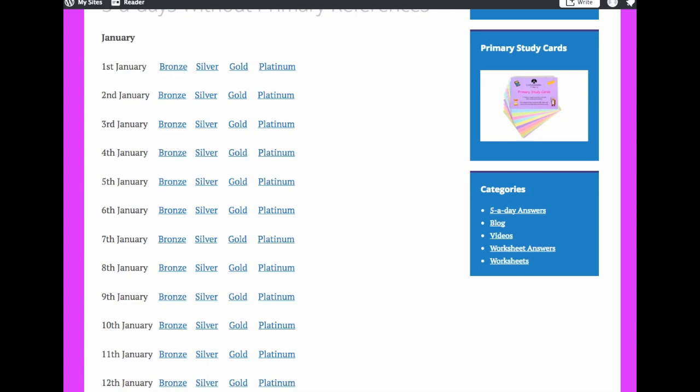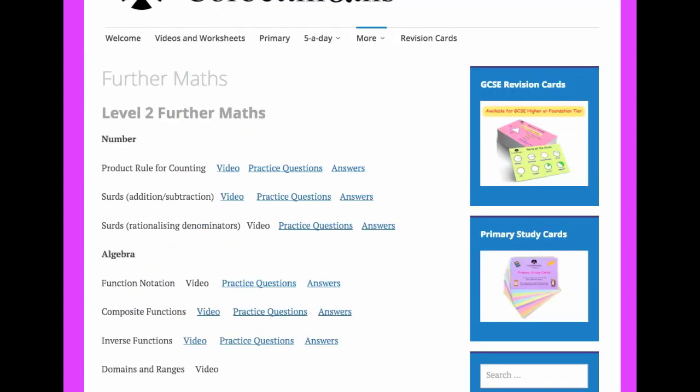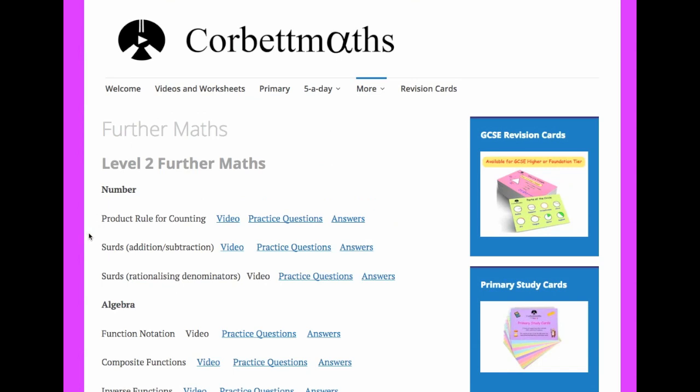I've also had the opportunity to add a lot of resources as well. I focused on the further Maths resources this month through October, and in total we have added 22 sets of answers to the practice questions, and we've added 9 sets of practice questions. For instance, we've added algebraic fractions, equation of a normal, surds, rationalizing the denominators, laws of indices, the product rule for counting, functions, sequences, and the quadratic nth term. All those sets of practice questions have been added through October to that page.